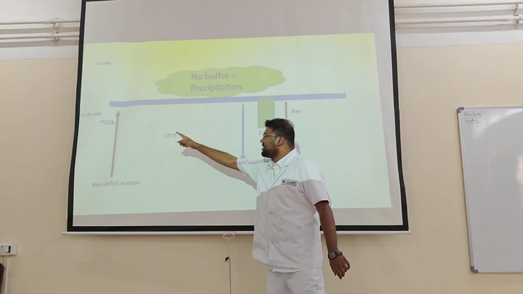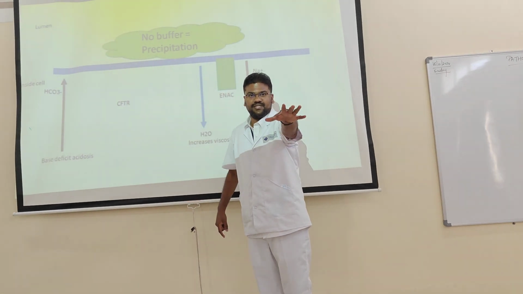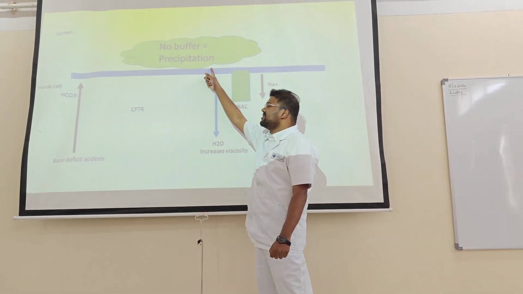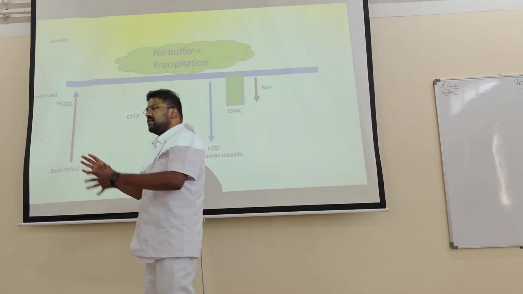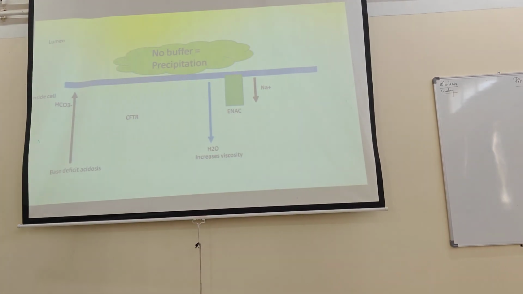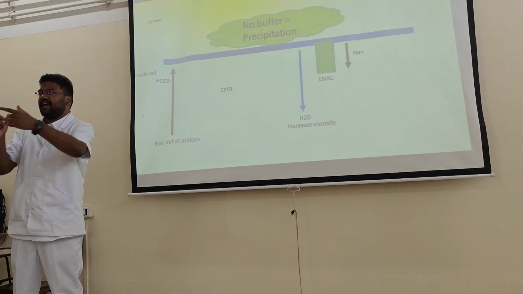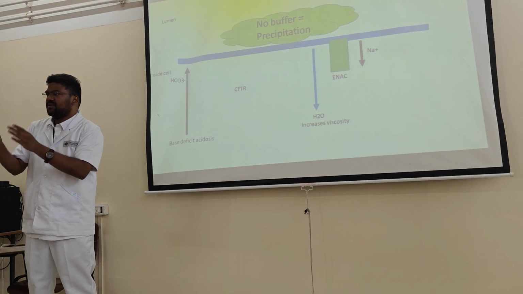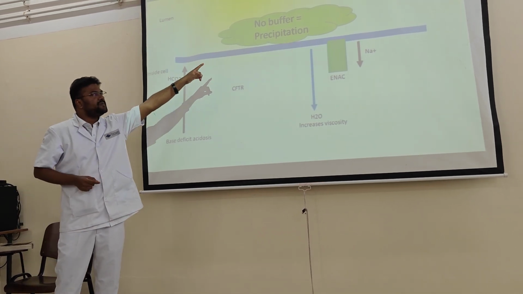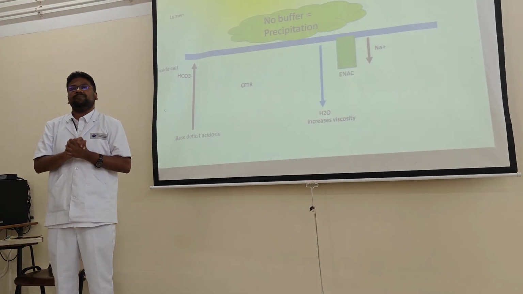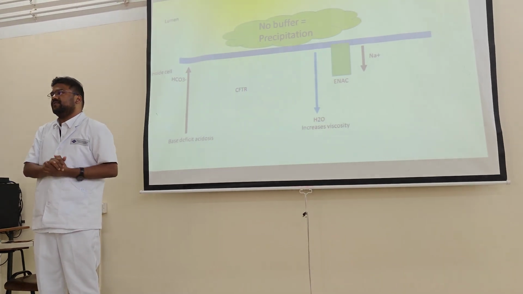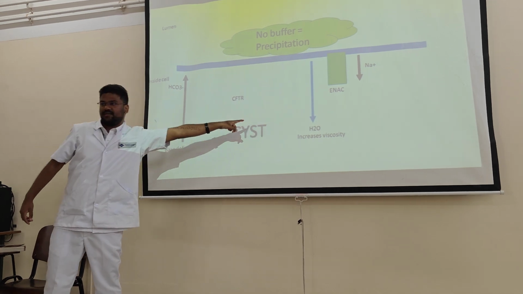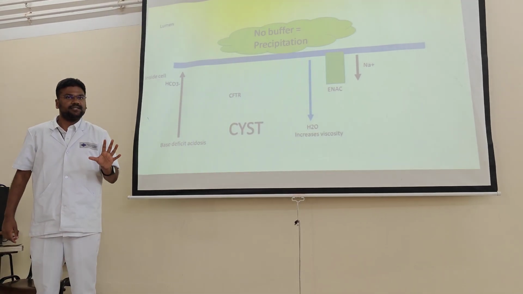On top of that, bicarbonate and chloride, I told you that they are buffers. The buffering system is also now gone. So what do you think is going to happen? As this thing travels through an acidic environment, the bases get neutralized. And as it goes through an alkaline environment, the acids inside of it get neutralized. Acid and base gives you what? Salt, which is the precipitate. And therefore, there is precipitation of the substances inside the semi-solid, which causes even more solidification, to the point that eventually it becomes a cyst. It was so hard they can actually call it a cyst.